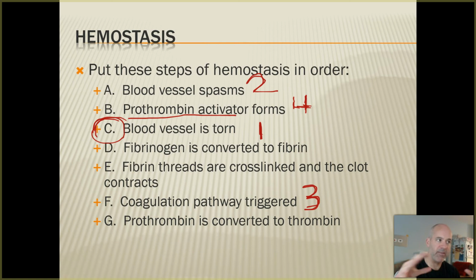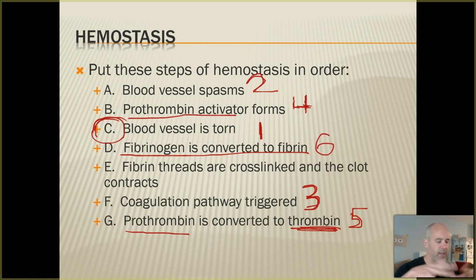Prothrombin activator, what is that? That's an enzyme, and it converts prothrombin, which is always in your blood in an inactive form. Prothrombin activator converts prothrombin to thrombin. That's a key, crucial step, so that's going to be step 5. Thrombin then converts fibrinogen to fibrin. So you've got this multi-stepped pathway that amplifies to allow you to make a blood clot.